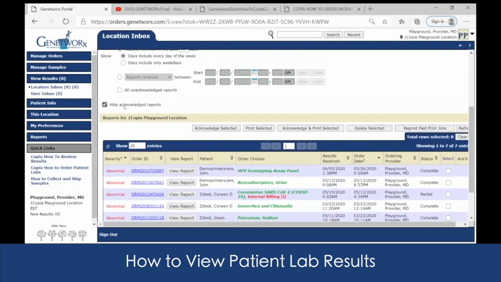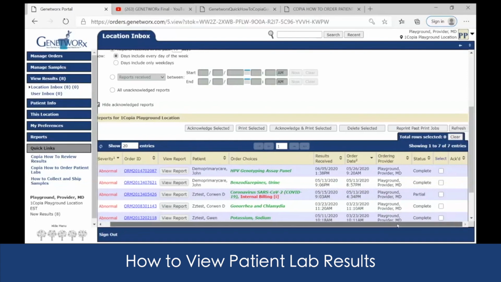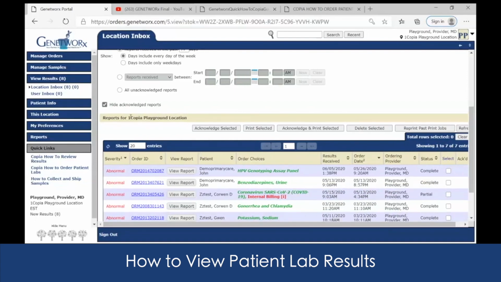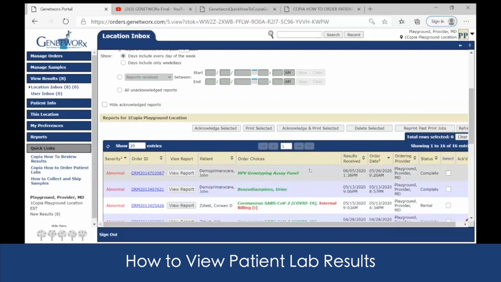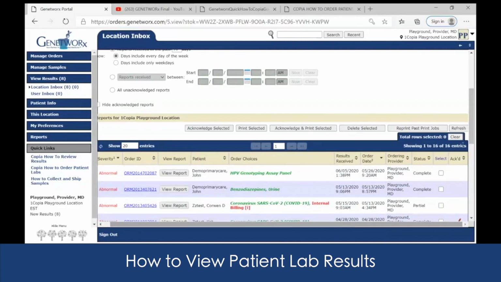Also, there is this checkbox right here. This is the one that gets missed the most. It says hide acknowledged reports. So this is going to hide any report that you've acknowledged as a practice, whether it's your physician that logged in, or maybe someone in HR that viewed it and acknowledged it, and now you can't find it. I want you to see right here on the blue, it says showing 1 to 7 of 7 entries. If you see right here, there's 7 entries at this time. If I click this hide acknowledged reports, I'm going to uncheck that. And now all of a sudden you can see I've got 16 reports in my portal.